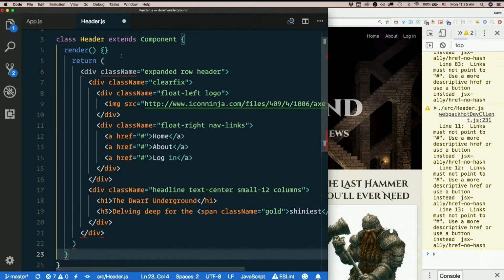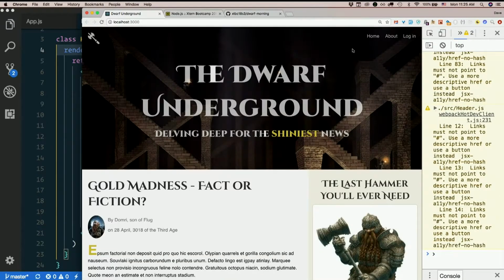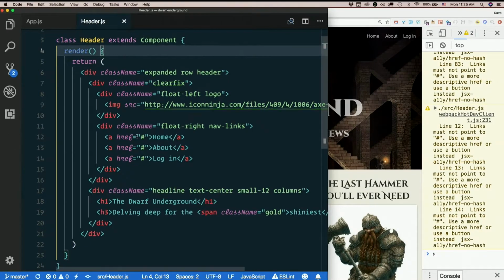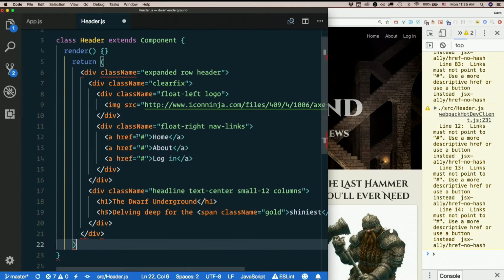Okay, it automatically put a closing thing there. And again, it doesn't look any different. So that's as a class, or we could do a stateless functional component.